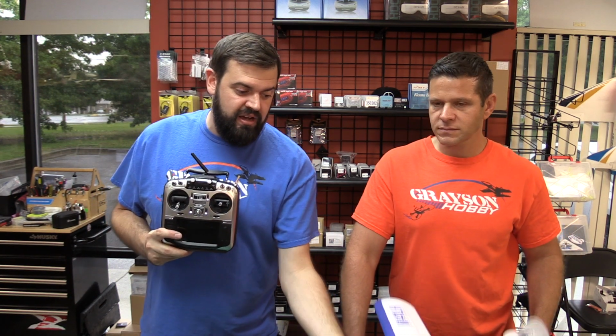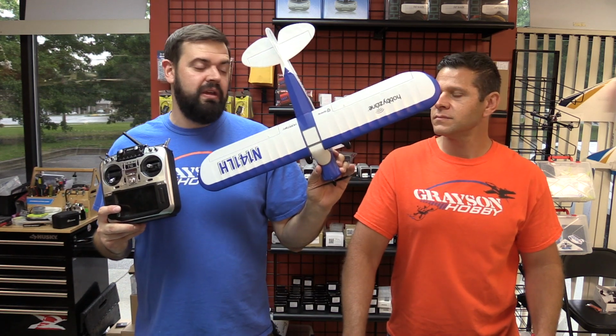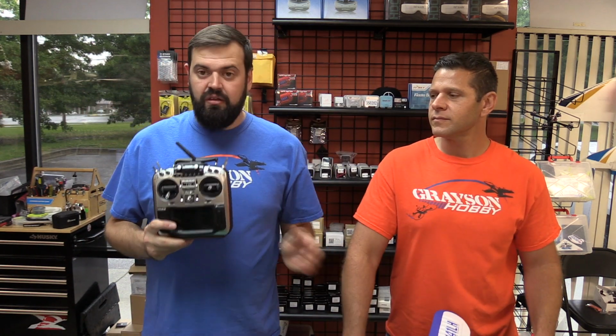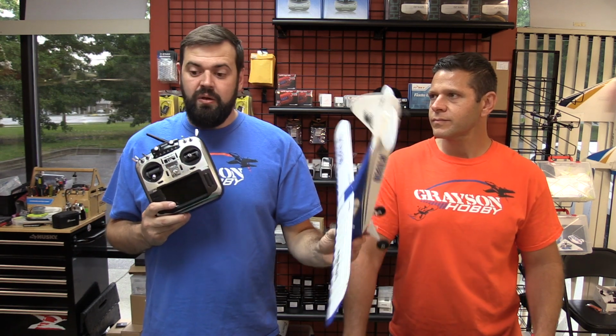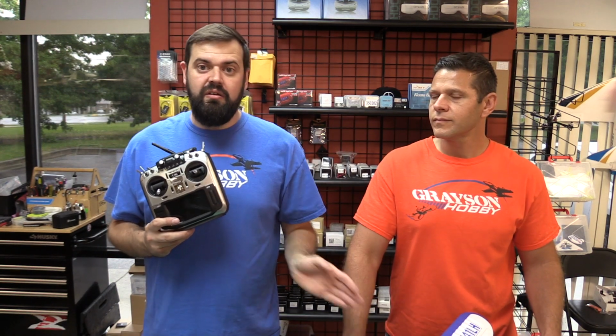So from that being said, what we're going to do is a quick little bind with the GraysonHobby Sport Cub S, which is a very popular beginner plane, with the Jumper T16. A lot of guys out there have the ready to fly Sport Cub S with the little basic 6-channel radio. We're going to switch it over to a Jumper T16 so you have a big boy radio. We're also going to set up the flight controllers, safe mode, and panic recovery.